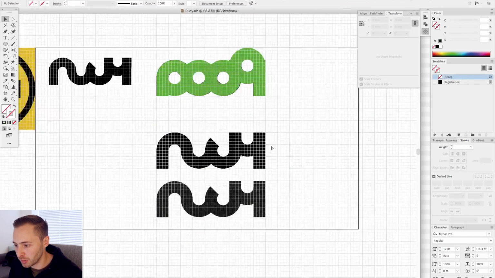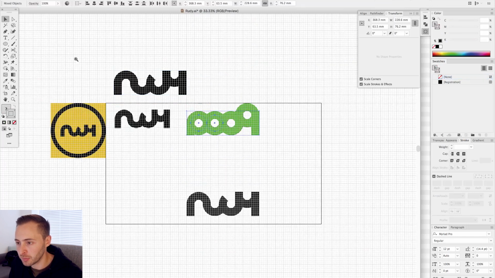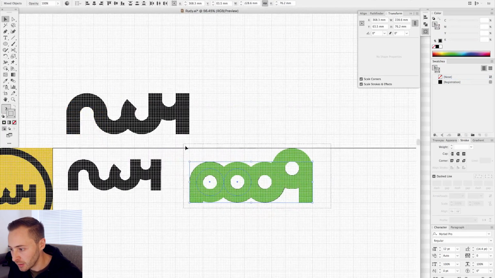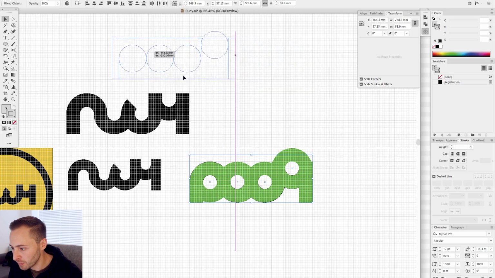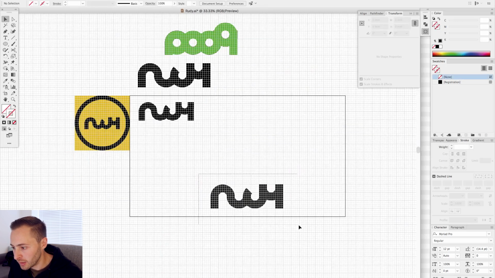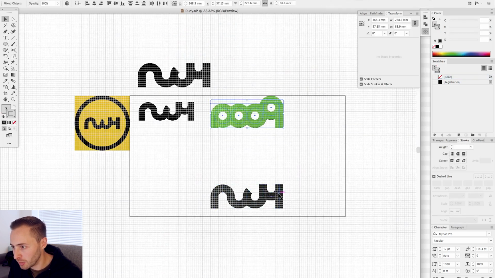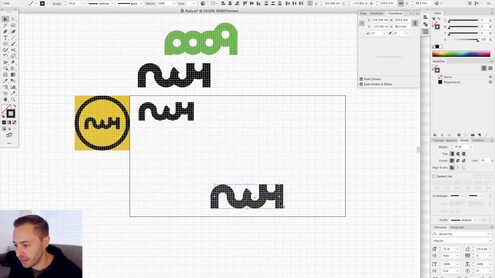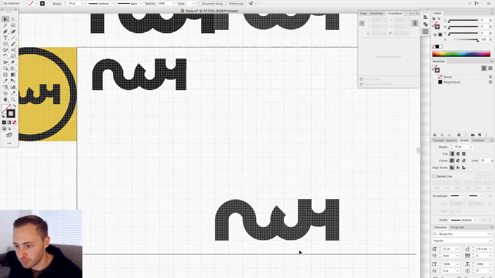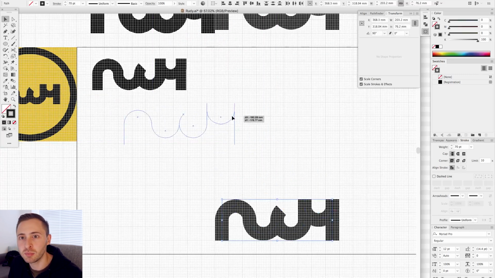I'm going to keep that just because I'm the kind of person that will keep something for 10 years just in case I need it again, even though I never need it again. I like to keep that raw format. I'm going to keep a copy of that up there as well, just for safekeeping and sentimental value. I spent so much time with this logo now. All of, I don't know, 5 minutes.